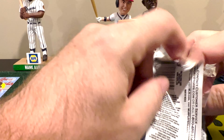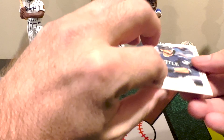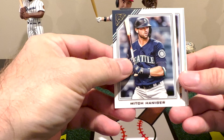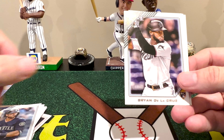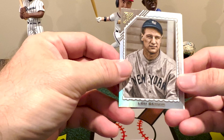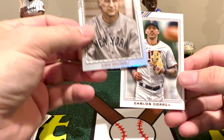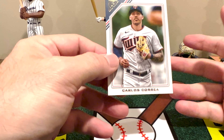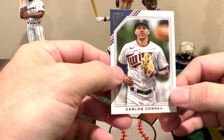I'm thinking I'm getting more than four cards in some packs — I'll have to go back and check when editing. There's Mitch Haniger — no longer with his previous team; I think he actually ended up going to the Giants. Brian De La Cruz rookie with the Marlins. And we got ourselves a Lou Gehrig foil board — should get a couple of these per box. We did get that red foil from the last one, numbered out of five. Ending with Carlos Correa — curious to see where he actually ends up.